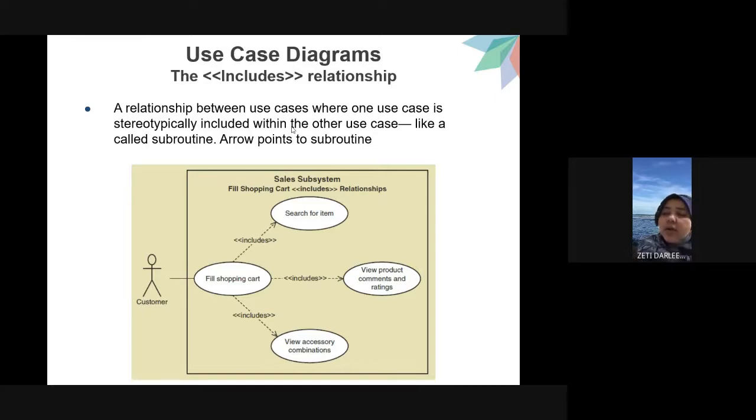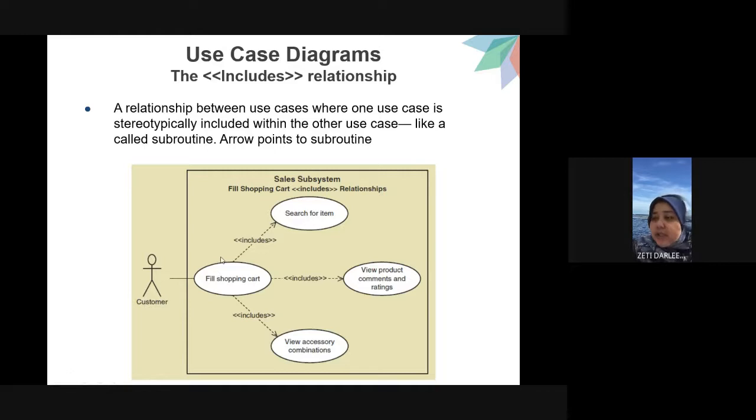So kita tengok dekat mana base use case dan dekat mana yang kita nak include kan ya. So inilah contoh. So kita guna includes dengan excludes bila mana satu use case engage ataupun participate ataupun ada association dengan another use case. Okay.